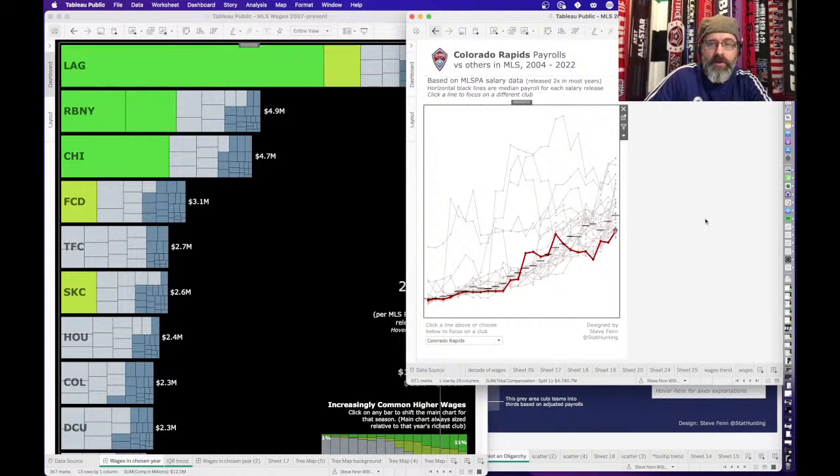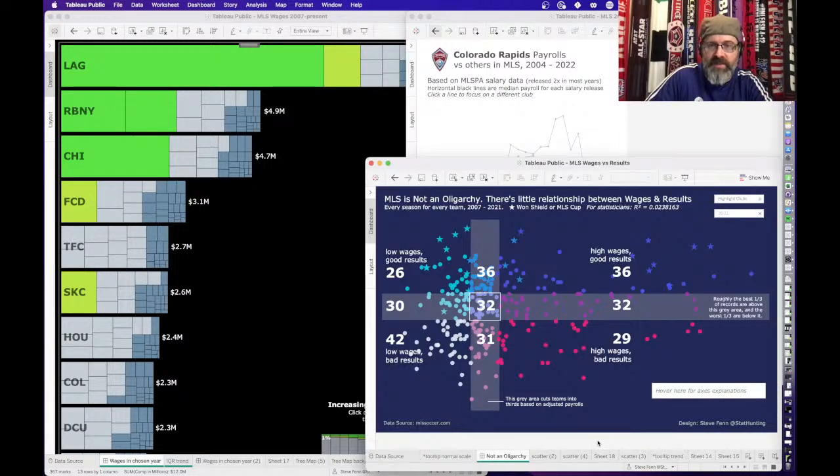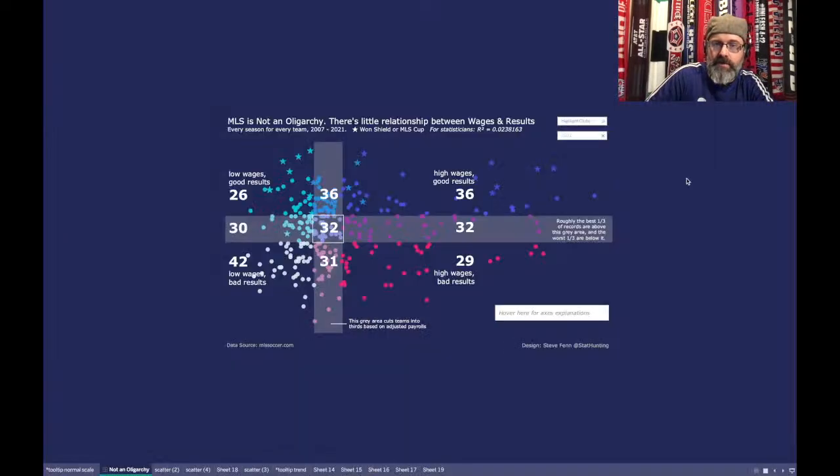But a recurrent comment when these charts are released is, yeah, but compare that to the league table. And I have. I've got a dashboard here in which salaries relative to the league median are tracked along the x-axis, and points per game are tracked along the y-axis. And I've separated this into segments and also run a regression analysis on it. And essentially, this is random distribution.